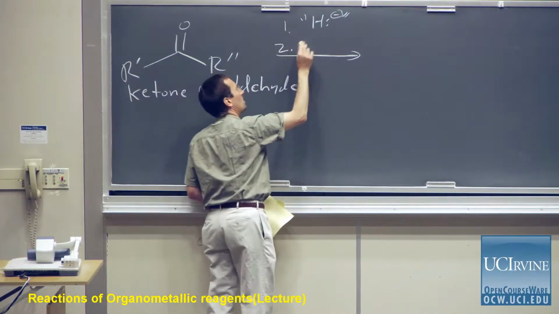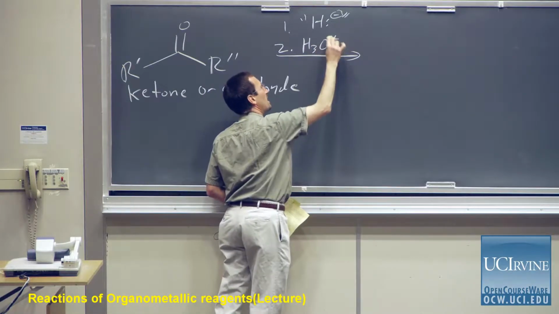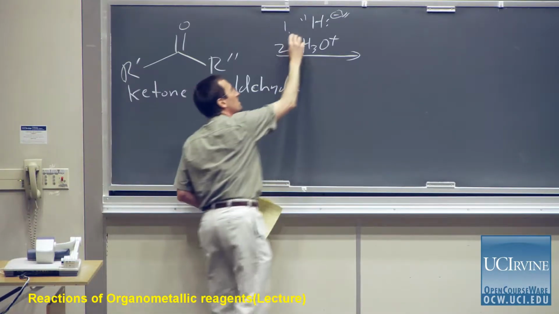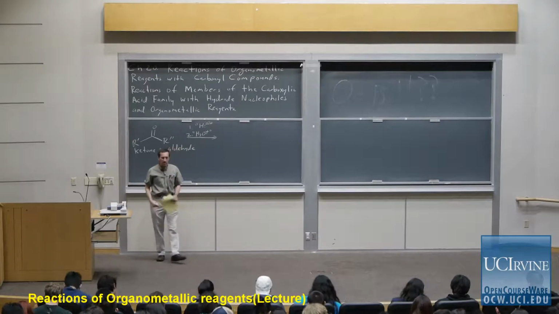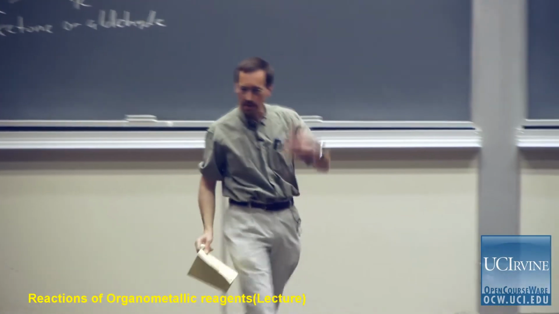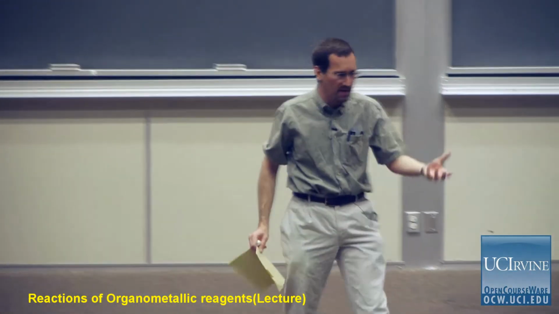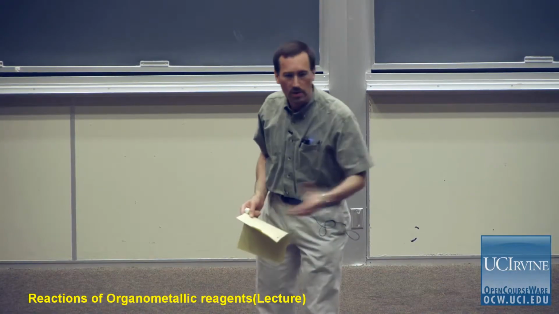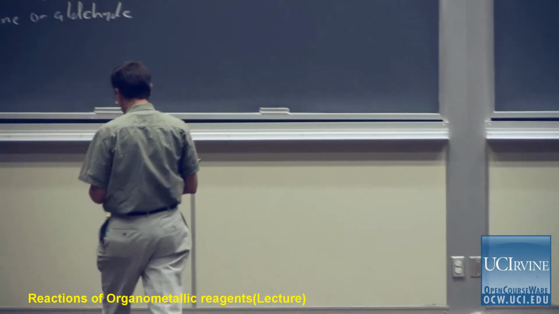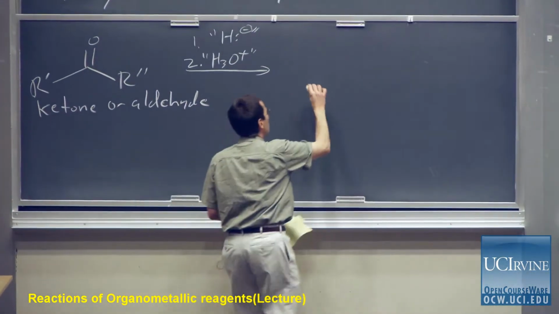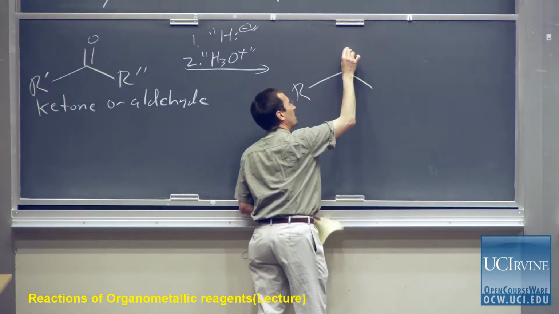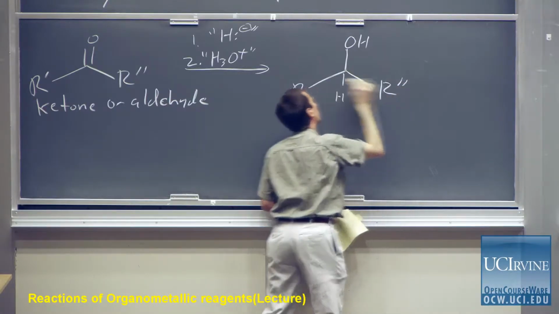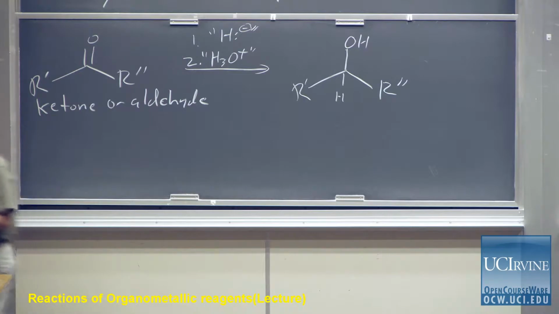Then we carry out a workup with aqueous acid, H3O+, or in some cases you can use water. Again, I'll put this in quotes because you can't go and buy a bottle of H3O+. You could take sulfuric acid and pour it into water to make hydronium ion and bisulfate ion, or take HCl in water and make H3O+ and chloride ion, and you'd go to the stockroom and ask for one of those. When you do that, you get a reduction of the ketone or aldehyde and protonation, like so, to give an alcohol.